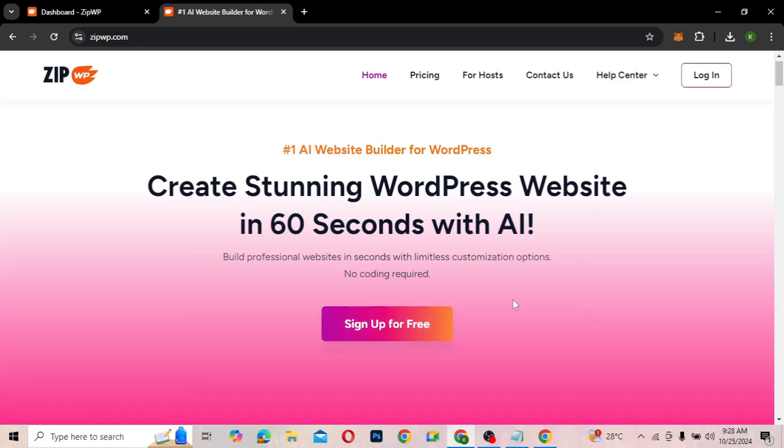When you sign up, you can go ahead and create this website that I showed you. Just click on sign up for free, sign up with your email or your Google account, and then we're going to create this website for free. I already have an account over here, so I'm not going to sign up. I'm just going to log in, and I'll see you in it when you also sign up. That is simple. So just sign up. I'm going to log in, and then we go straight ahead and create the website step by step.